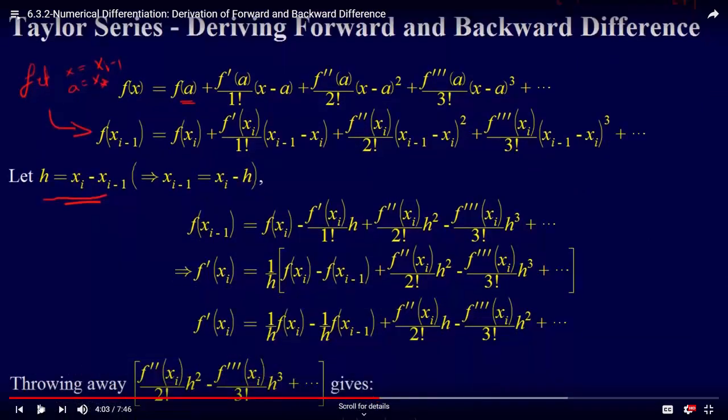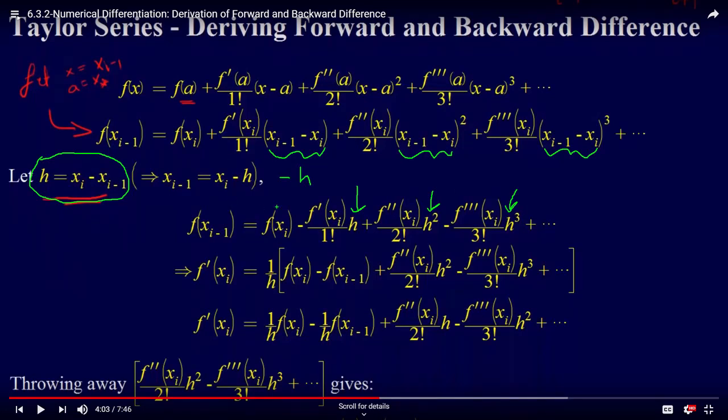Then what we're going to do. All right, so he defined the step size like this, right? We're doing a backwards derivative, so we're stepping backwards. The step size is x_i minus the backwards point x_{i-1}. So what he does is he just replaces this thing in the parentheses with minus h, right? It's just the same thing, just off by a minus. And he plugs it into all these parentheses, and that's how he goes from this equation to this equation where you have h's in them.